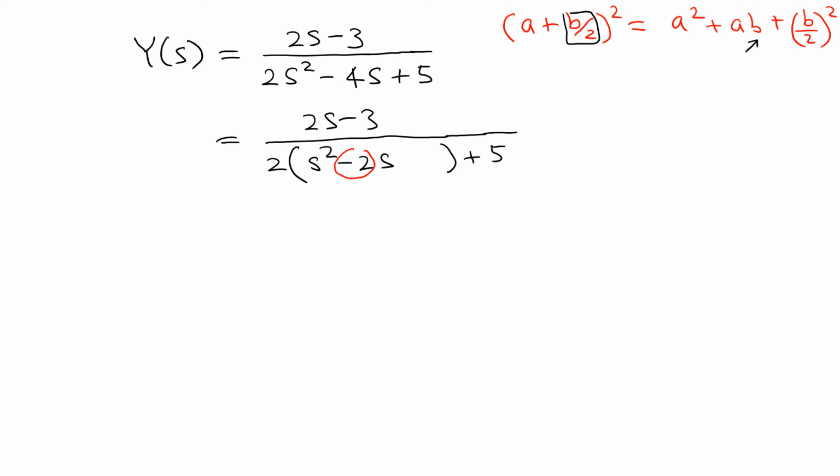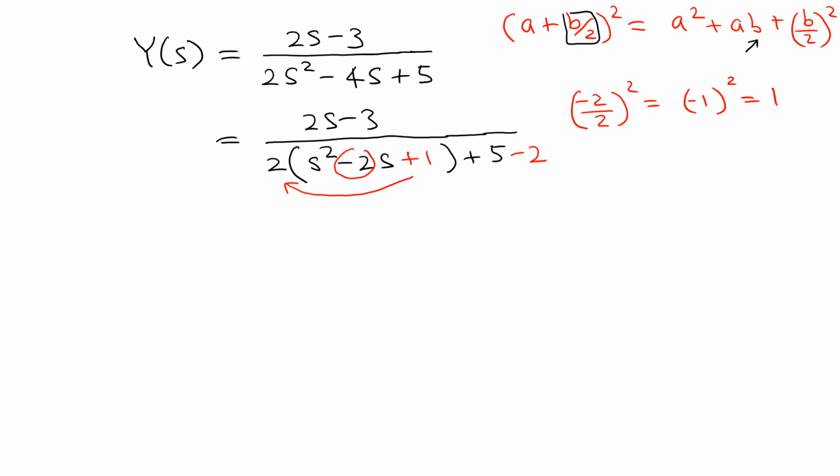And you add that term. So it is 1 in this case, because negative 2 divided by 2 is negative 1, and you square it, which is 1. So 1 is the term. So add 1. But when you add 1, you see what happened. You're actually not adding 1, because of the 2 outside, you are adding 2. So just to cancel that, you subtract 2 from the other term, just to match them. Now we do the algebra.